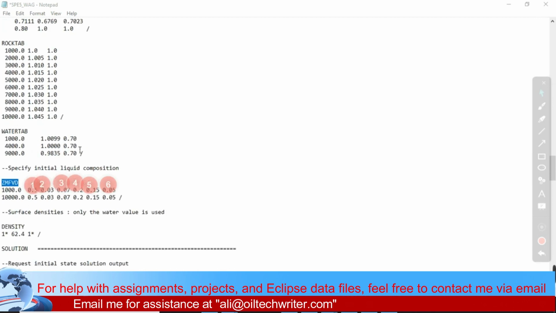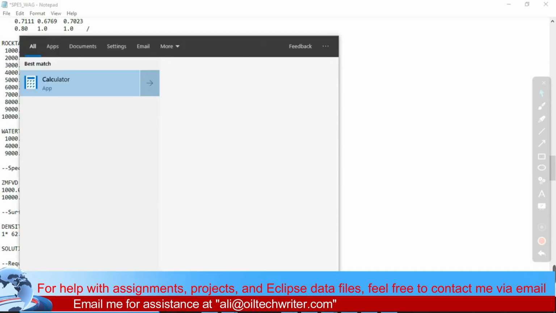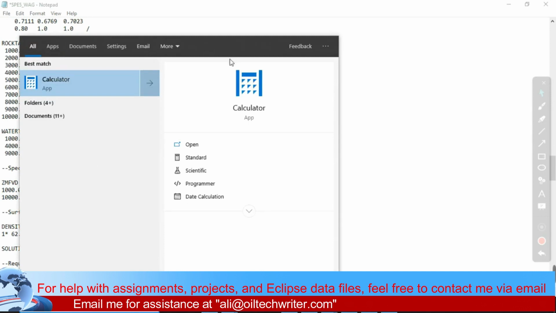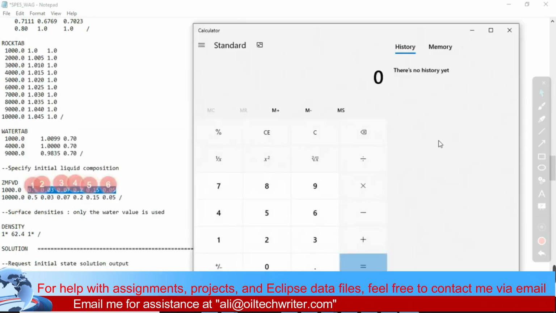Remember, if I ask you to reduce this 50% of C1, the summation of all of these has to be 1. For example, if I calculate the mole fractions: 0.5 plus 0.03 plus 0.07 plus 0.2 plus 0.15 plus 0.05. So you see it is 1.